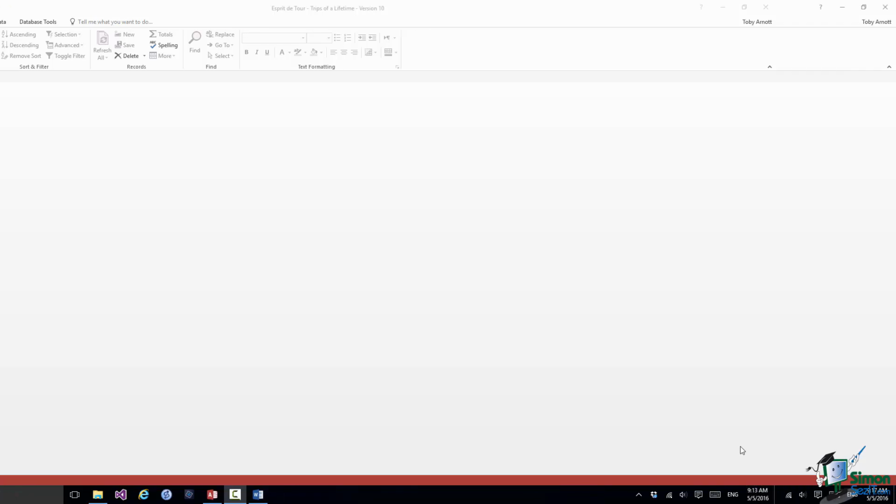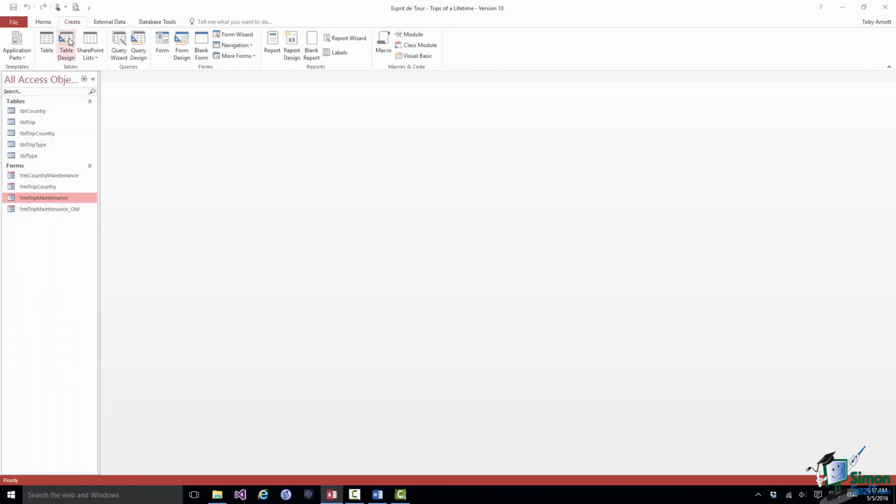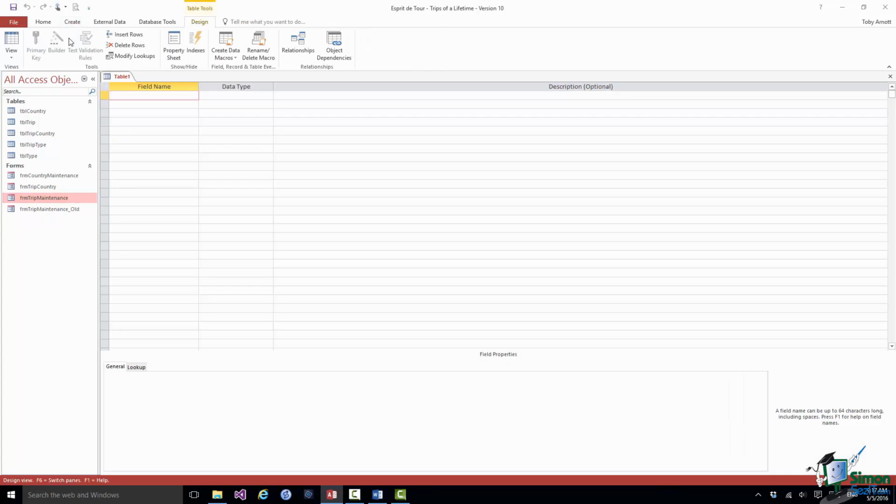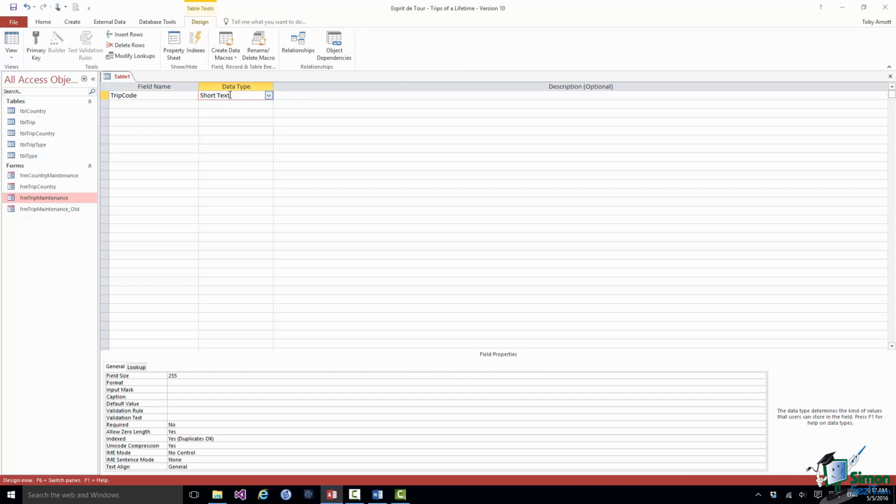and at this stage, as you'll see, it doesn't have many fields in it. Now in this case I'm going to choose Table Design on the Create tab, because I want to demonstrate something else about primary keys. Now the first field that I'm going to have in my new table is going to be called Trip Code. It's going to correspond to the code for a trip. So it's a short text field, currently maximum of 3 characters. It's required. We don't allow 0 length, and clearly the trip code can be duplicated.